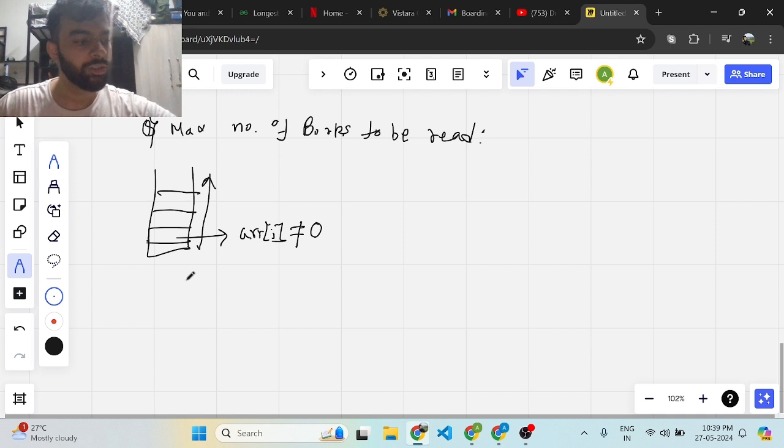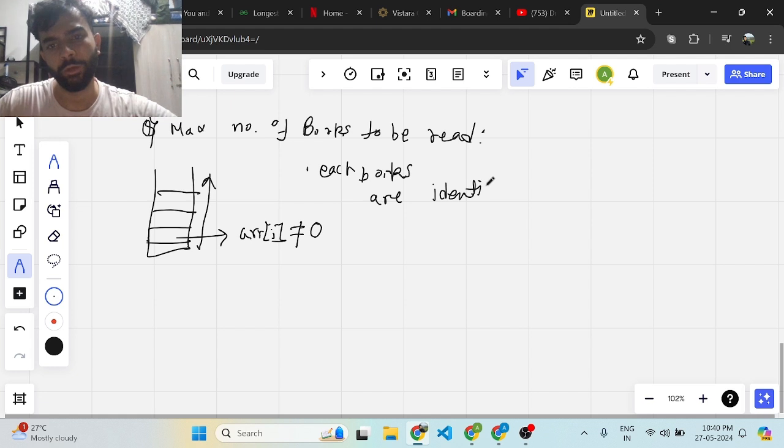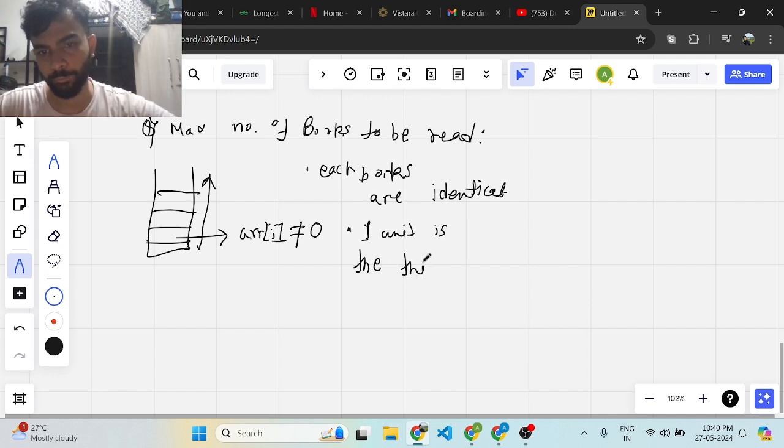Also, each book is identical. That is one criteria. It is also saying that each is 1 unit, so initially 1 unit is the thickness.